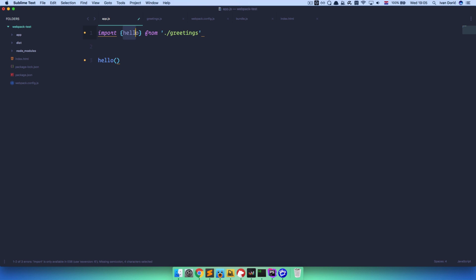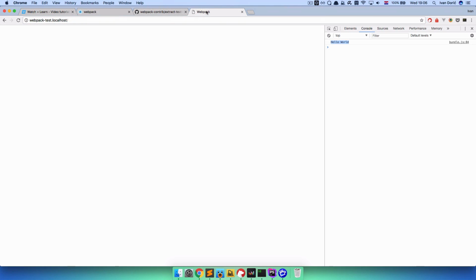So we are importing function hello, and also we are importing function goodbye. Okay, so if I save this and say goodbye right here, save it, go to our page, refresh it, and as you can see, we get hello world and goodbye world. So this is the way you can export multiple functions from your one file.